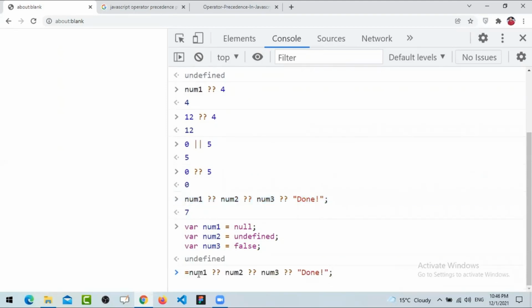What will be the output now? Done. Why? I said this will treat just null and undefined as a falsy value, not false. You will get false.